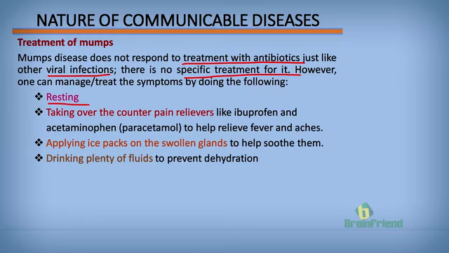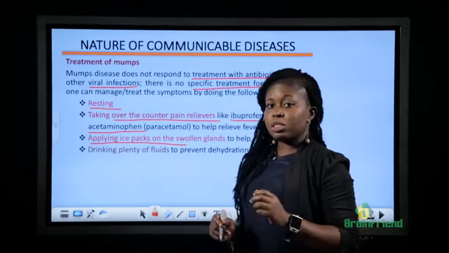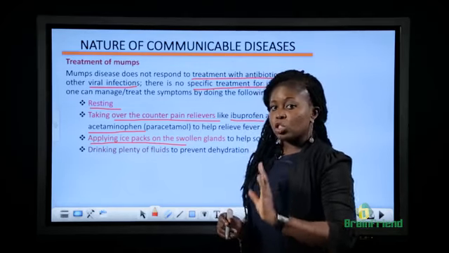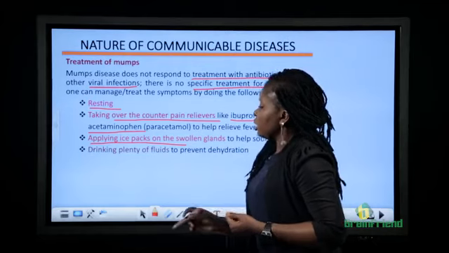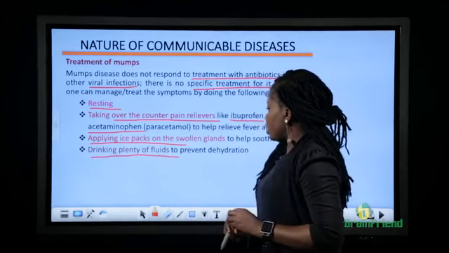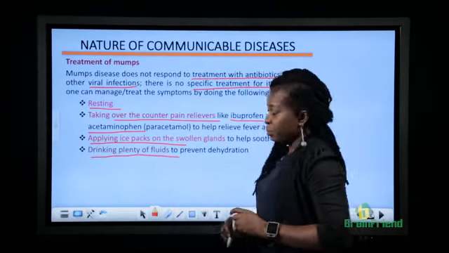Someone who has come down with this virus must receive rest, okay? Such a person may take over-the-counter pain relievers like ibuprofen and acetaminophen, otherwise known as paracetamol, to help relieve the fever and the aches that accompany this disease. Such a person may also apply ice packs on the swollen glands to reduce the swelling and the aches. Then such a person must drink plenty of fluids to prevent dehydration.